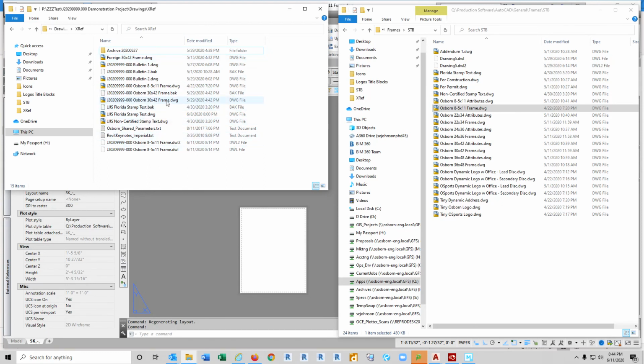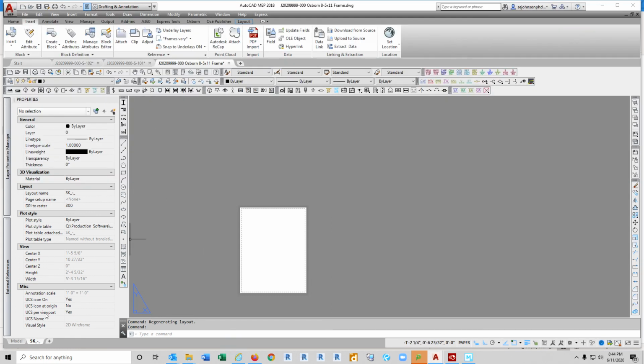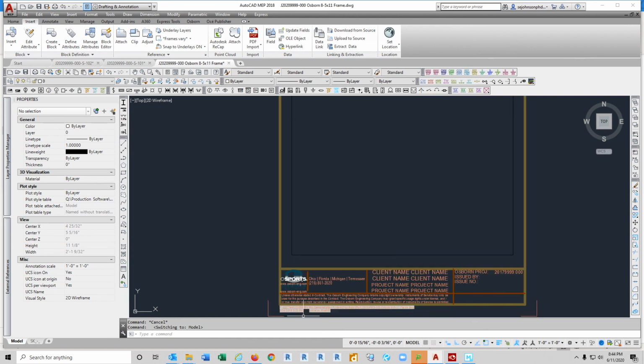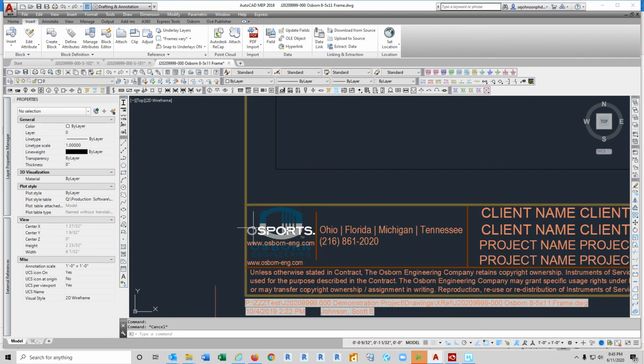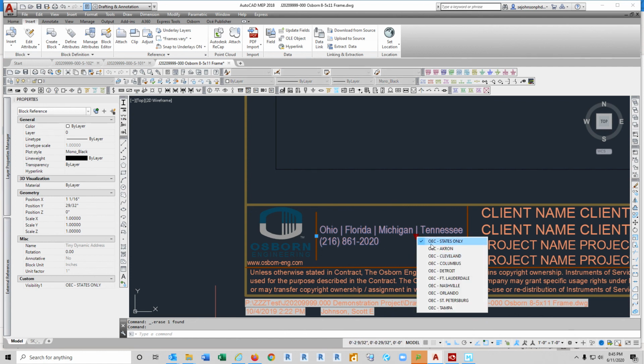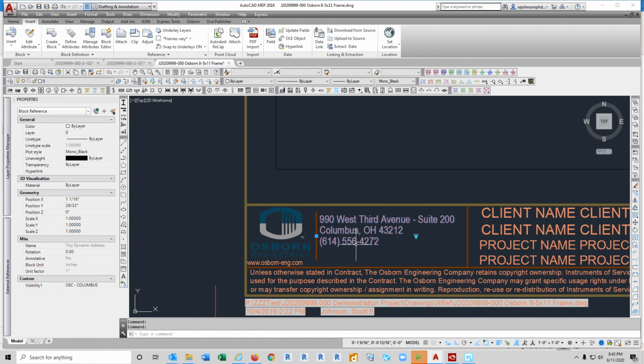for the job that you're working on. And after doing that, the CAD coordinator should remove one of the logos and should modify the address so that it indicates the address that was selected by the project manager.